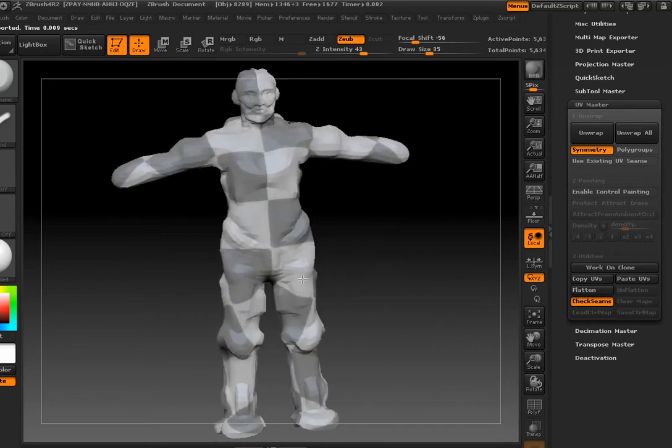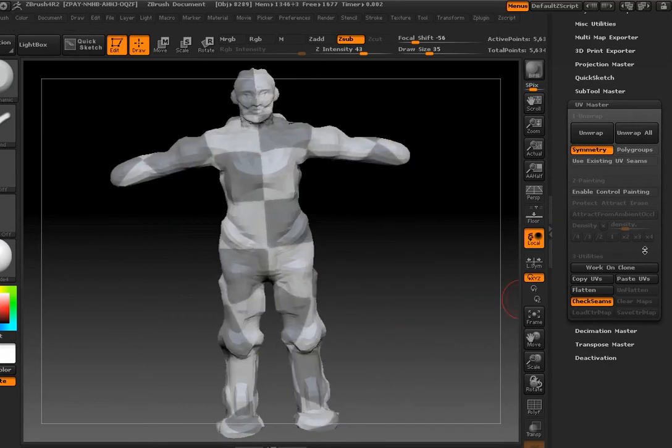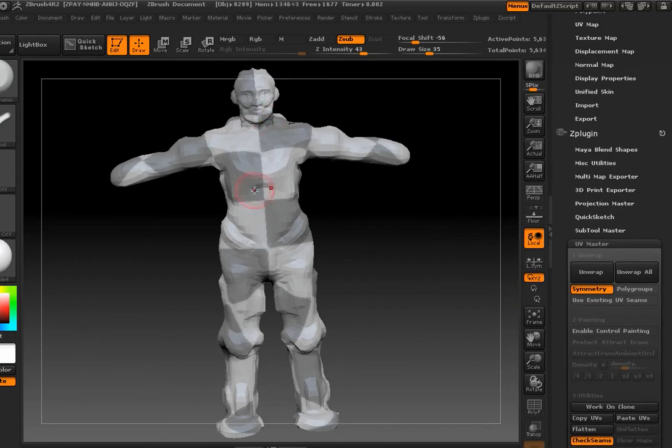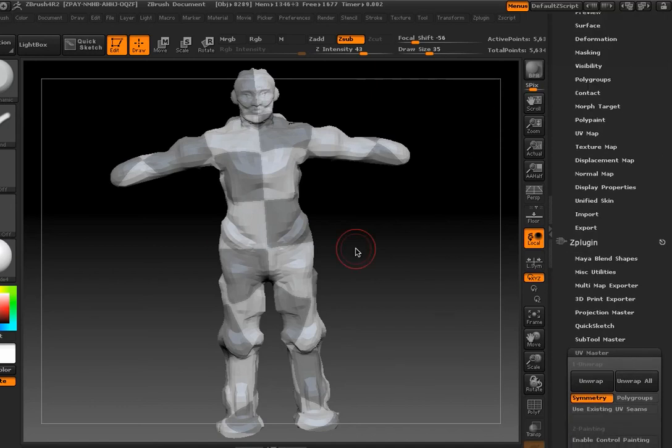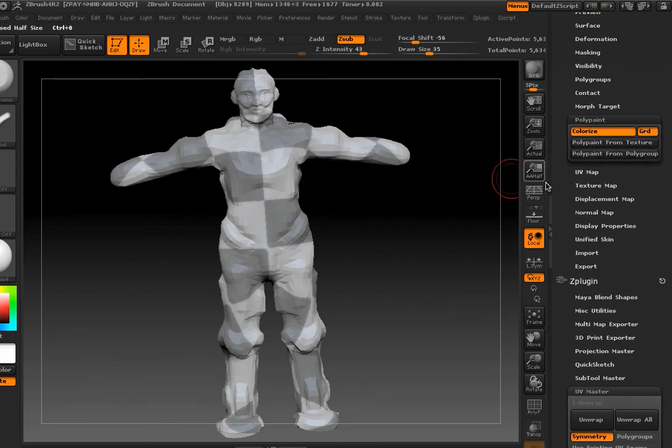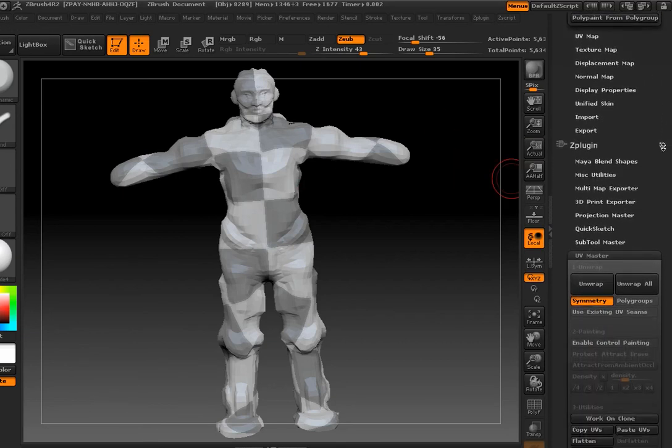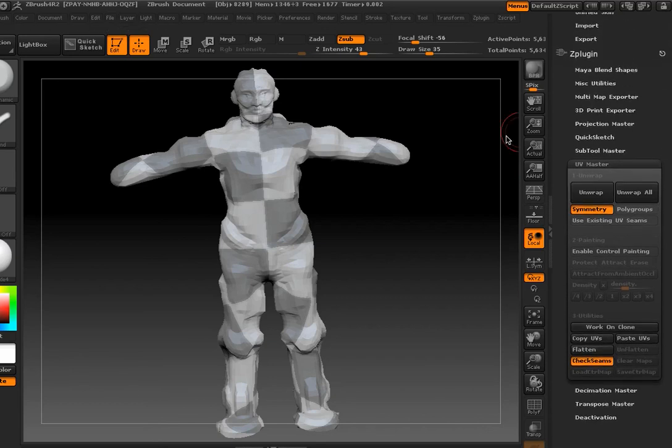I think we're going to probably stick with this one since the front looks good, everything looks good here, and move on into maybe some poly painting. I'll probably paint something like an X in the front, to show you the basic concept of painting in ZBrush. It can go much further, obviously. We're utilizing the poly paint and colorize options, but we're trying to basically transfer a number of maps over into Maya, and having a number of them to transfer will help us understand that transfer protocol. We're moving on into the next tutorial to finish up the UV mapping.